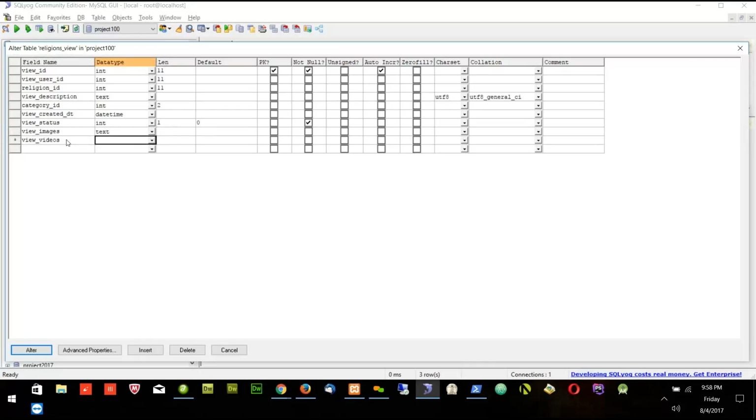I won't be writing the code to play the video. I will just grab the video from YouTube and play it in some iframe. So it will be YouTube videos. It will be text kind of thing. And the user can put a website link or PDF link or Google document link. So it is called view links. It is also text. We can add as much data as we want. So we need to add these 3 things in the view page.